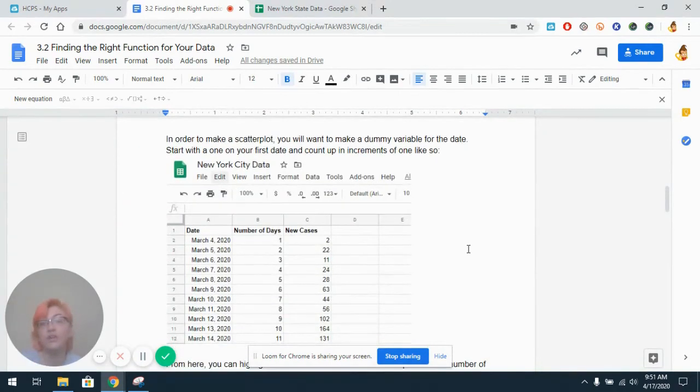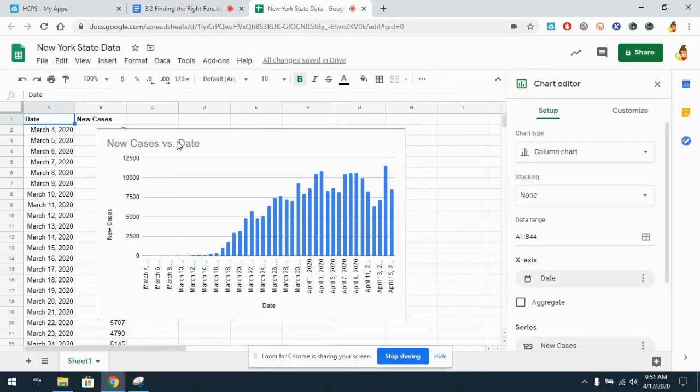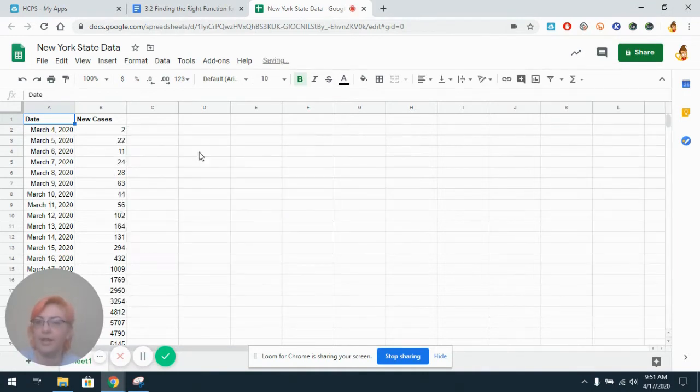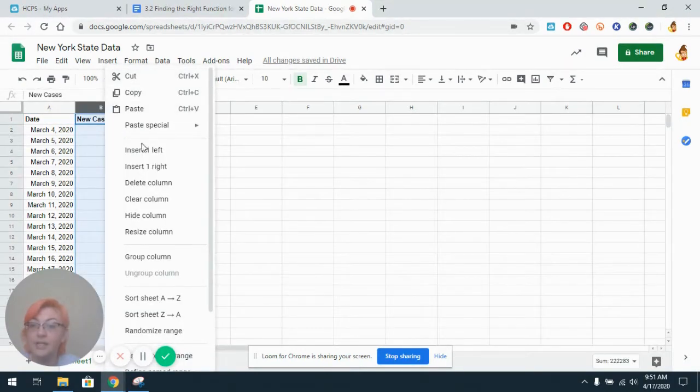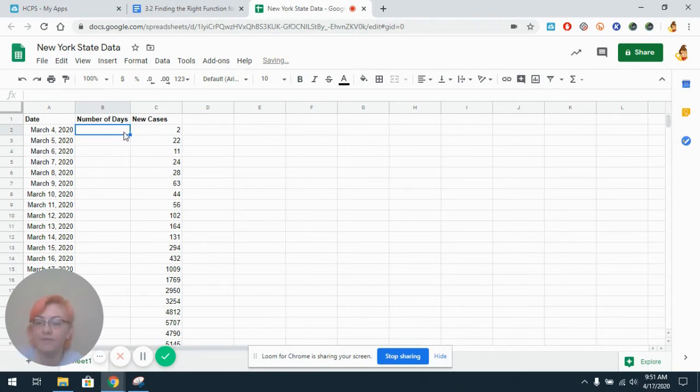Another thing you're going to want to do is make a scatter plot. For a scatter plot, you're going to want to make a dummy variable for the date, because if you remember, scatter plots need to be dealing with two quantitative variables. So I'm going to get rid of that, then right click on new cases and insert a column left. I'm going to call this number of days. I've got my first day, and then so on and so forth.